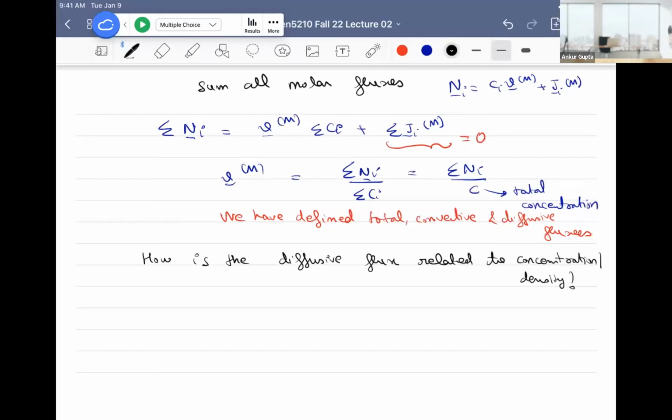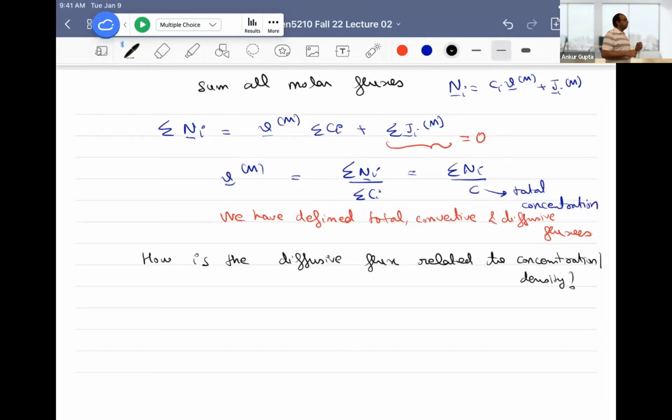So first we have defined the total flux. Our species flux can be divided into a mean flux plus a diffusive flux. We have defined the definition of a Vm, Jm, and a Vj, and so on. And now we want to understand how the diffusive flux is related to the concentration. So I presume some of you definitely remember from undergrad, what is the law which defines that? Fick's law, right? That's the first law, how you relate the fluxes to the concentration difference.